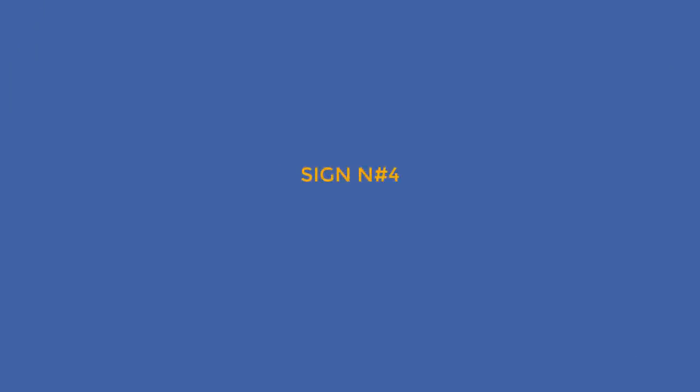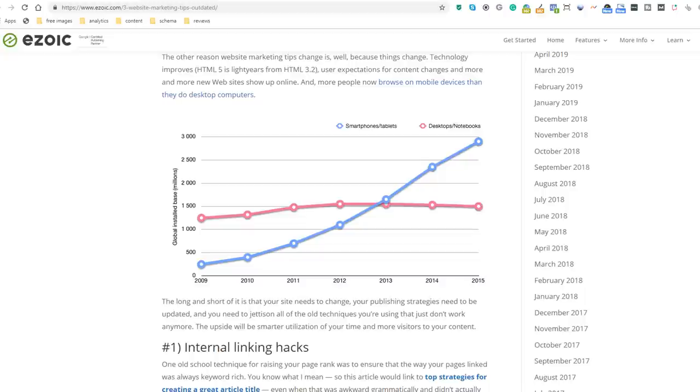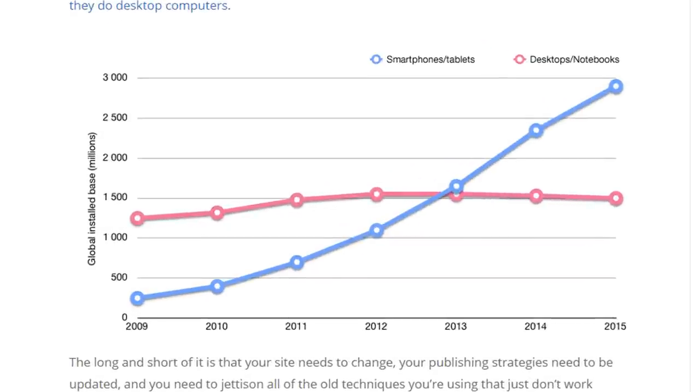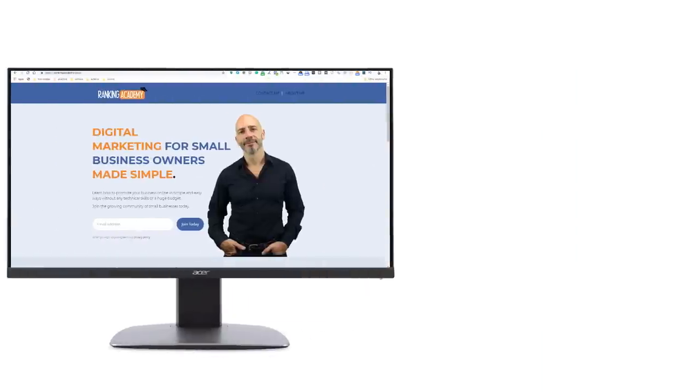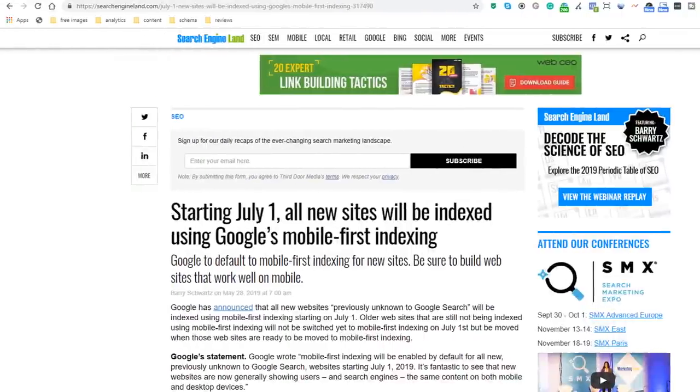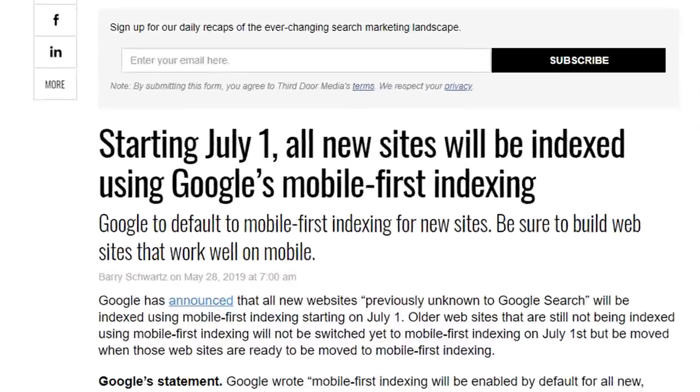Sign number four: is your website mobile friendly? With the explosion of mobile phones and tablets a few years ago, internet traffic coming from handheld devices has exploded and even overtook desktop internet traffic. If you run a website, it's paramount it is compatible with multiple screen resolutions and more specifically with mobile phones. The way your website will be seen on different screen types will affect the user experience, but it has also become part of Google's algorithm, so it shouldn't be ignored. If your website is not compatible for smaller screens, you're going to lose out on a big chunk of visitors.